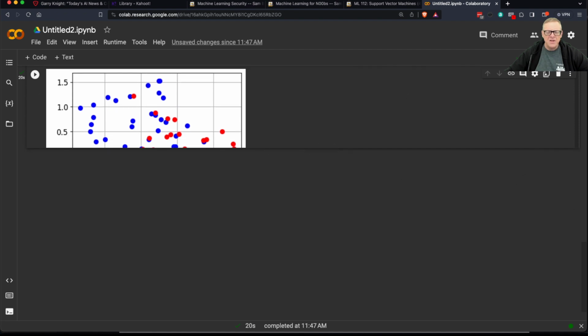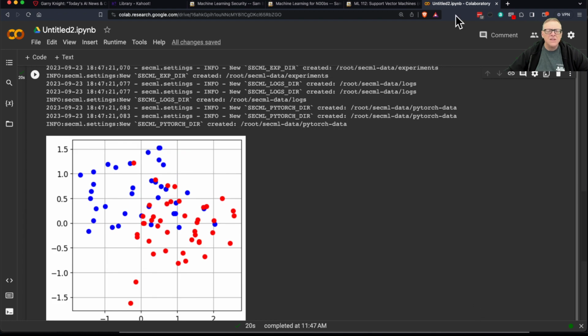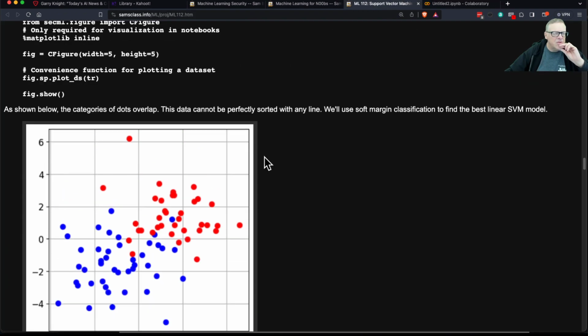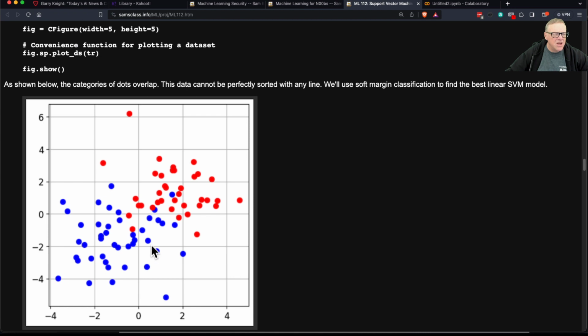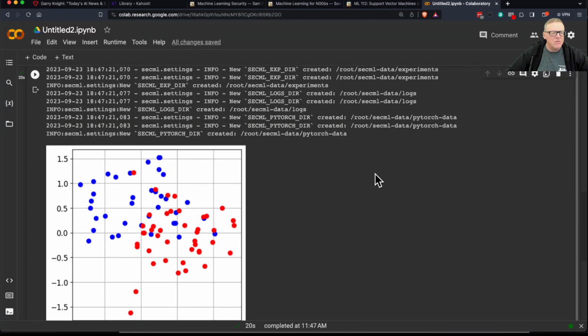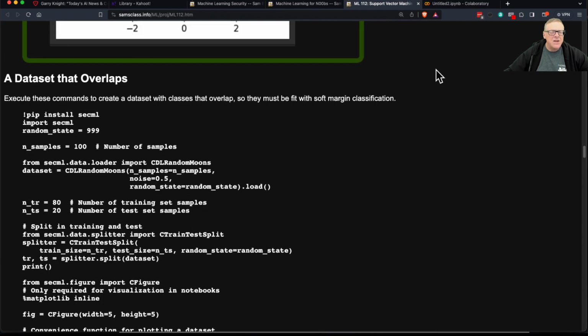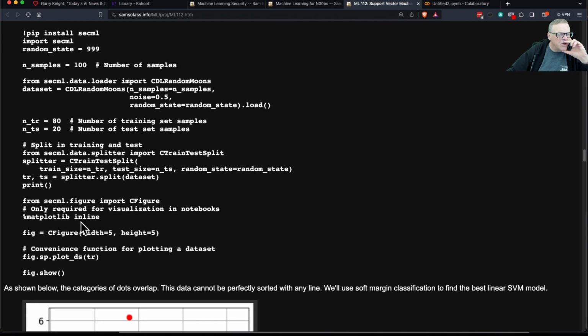Actually, it looks like it does not match my previous attempt. It looks really, really messed up. I may have to work on this. It looks like perhaps my picture here does not match the picture you actually get by running those commands. That disturbs me. Let's see if I can figure out the problem. Random state.